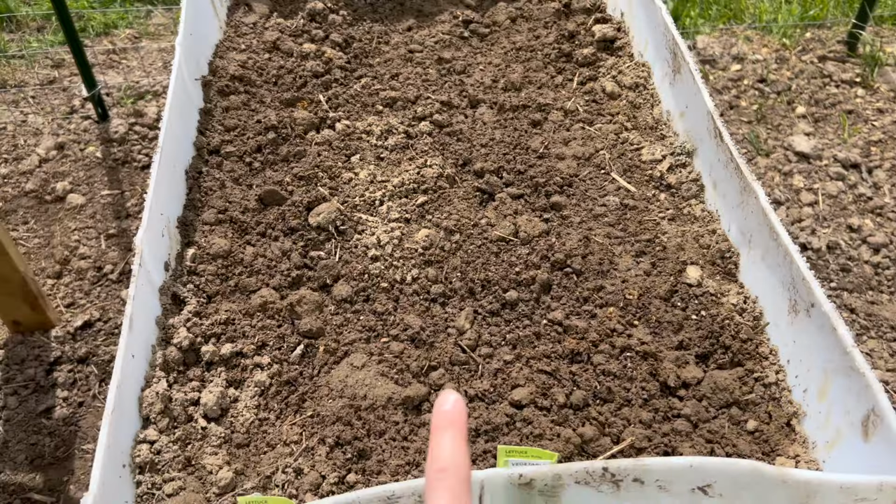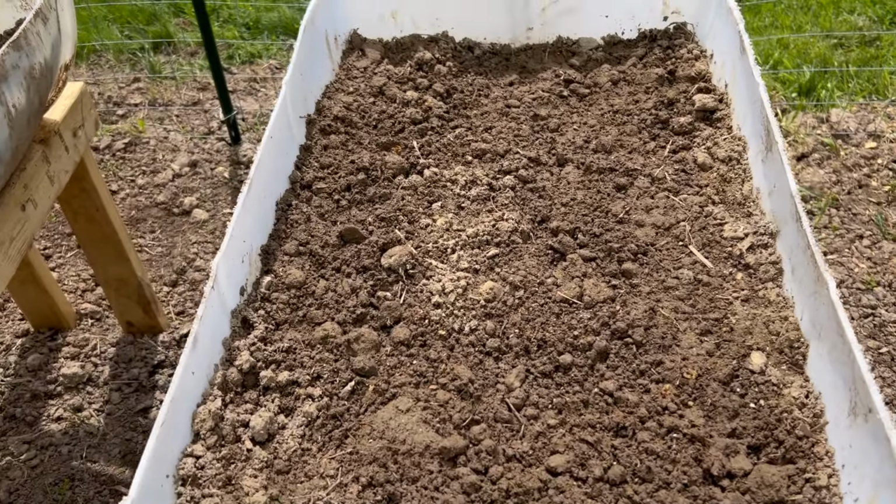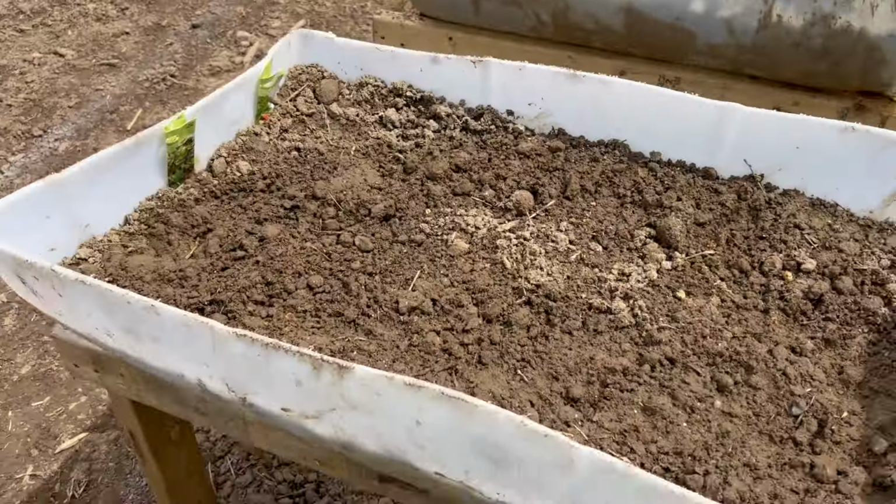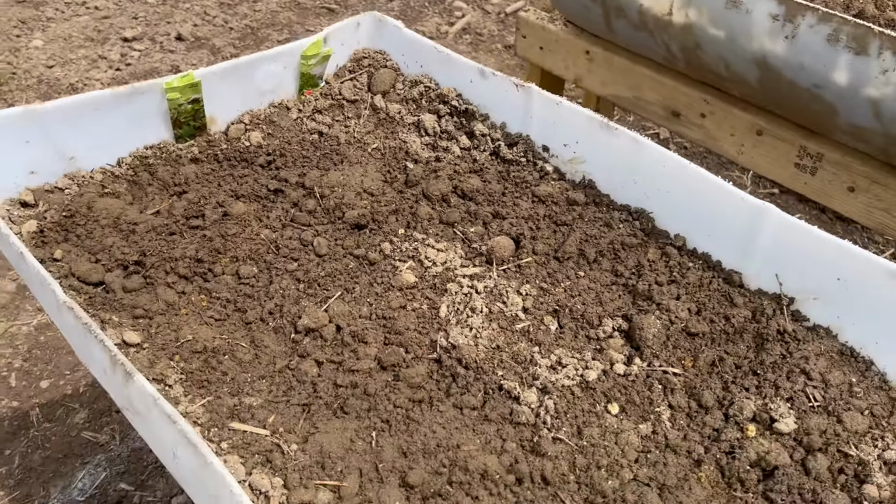And then this is my lettuce bed. And I swear, my husband told me, just do three rows and do, you know, each different type of lettuce in each row.